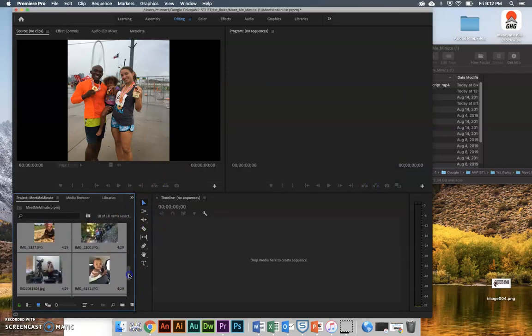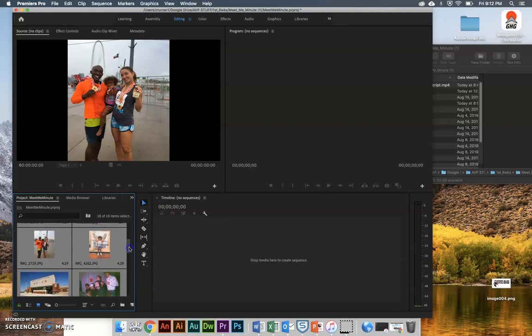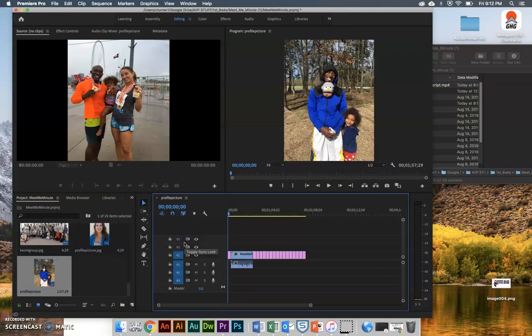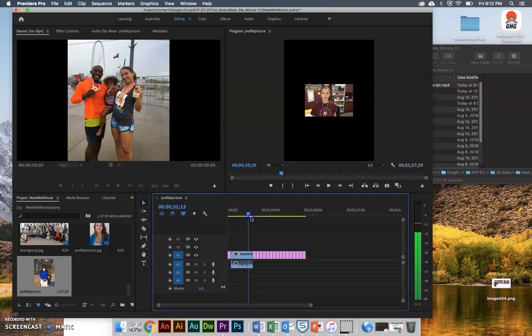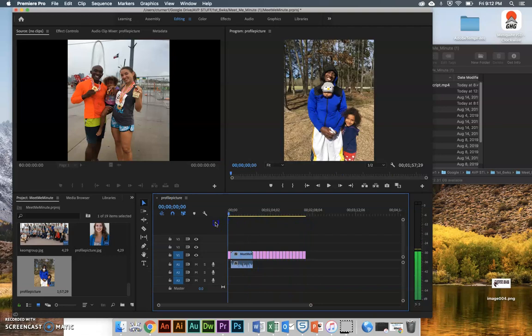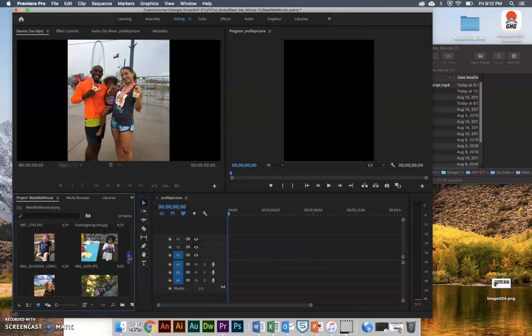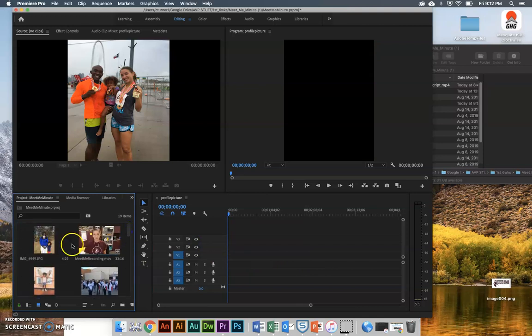Among this, you're just looking for your movie file. That's the one that is going to be your base of your assignment. And you're just going to click it and drag it over there. Okay, for some reason, it dragged all my photos, so I'm going to delete that. Now I've clicked here. Now I'm just going to drag this one.